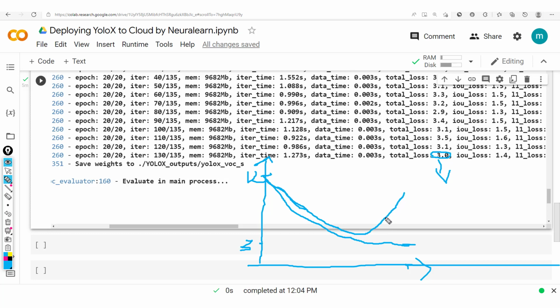So this is data the model has never seen, while this is data the model has been trained on. Here the model keeps modifying its weights to suit the data it's seen, whereas it starts doing very poorly on data it has never seen. So to avoid this kind of scenario, you have to keep monitoring the test performance while going through this training process.